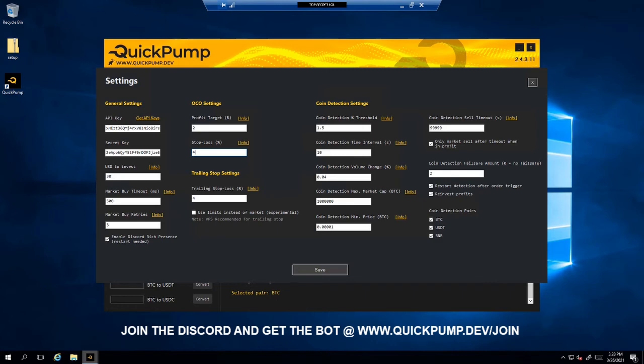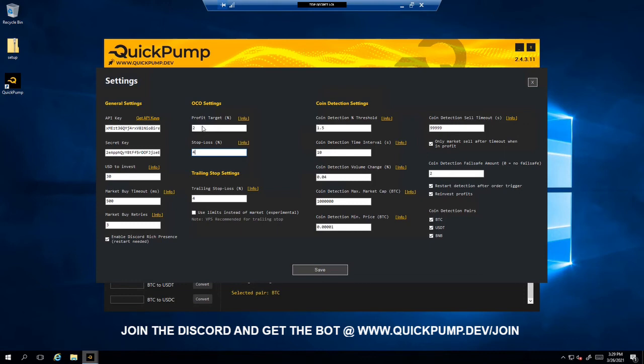Okay, we'll move on to limits. So limits is fairly cut and dry, right? You're taking your trailing stop loss, but you're setting the limits to it. You're setting a profit target limit. So this is really good in big pumps. If I set my target percentage to 140% and set my trailing stop loss to 20%, and that pump rockets off and it hits 140%, I'm going to take profit at 140%. I'm pretty much cutting my greed and saying, hey, if it hits 140%, I'm happy with that.